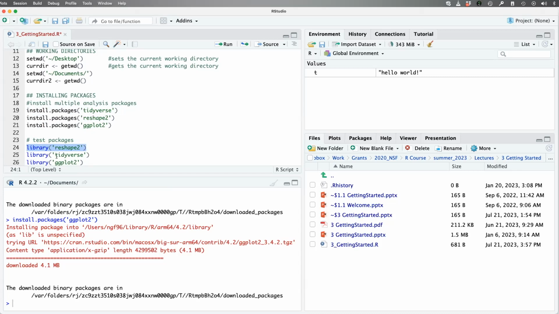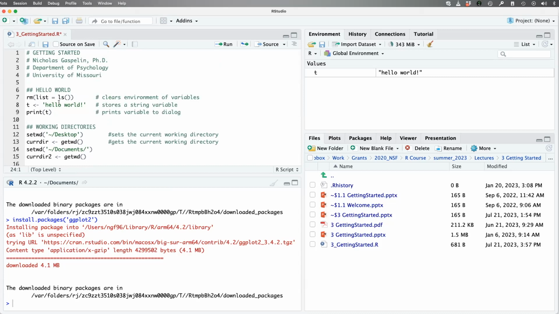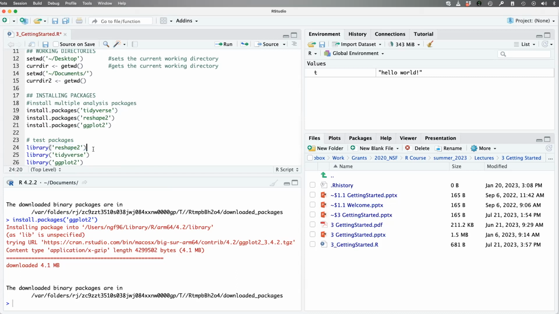Usually library would be at the top of your script, so you know what libraries you've loaded for that individual script. But here we're just going to test the packages after we've installed them. You don't need to reinstall packages every time you run the script. You only need to do that once in your life. You need to load up the packages every time you want to use them.